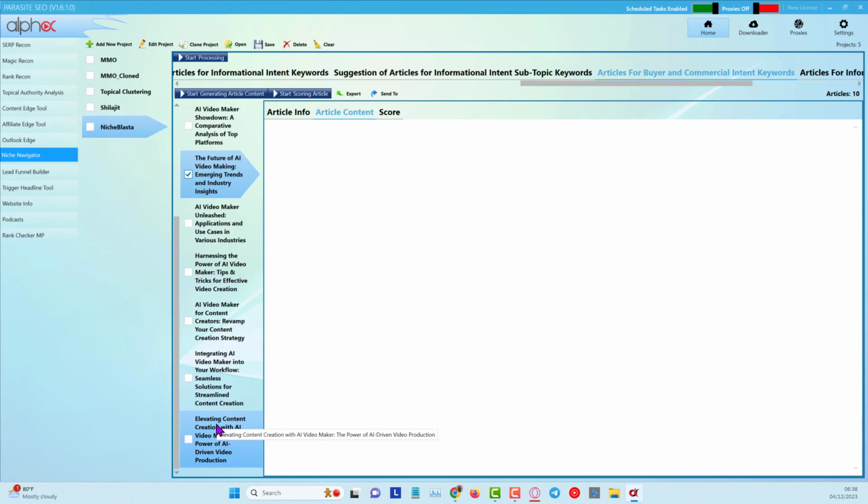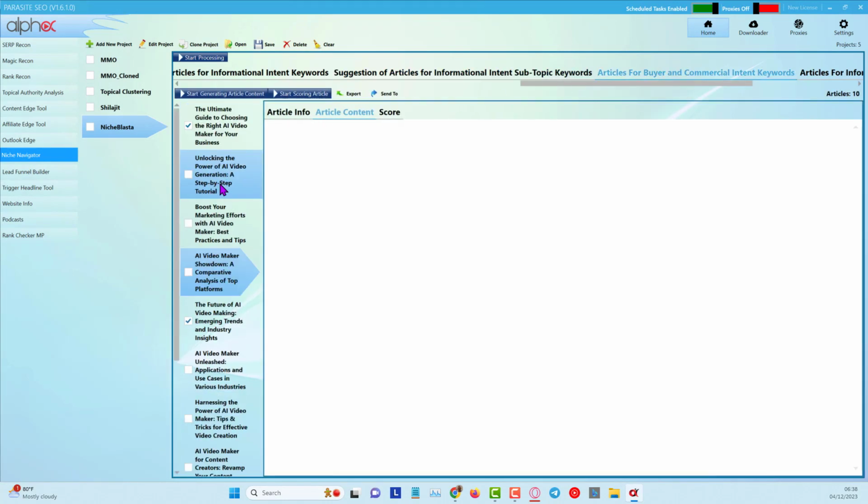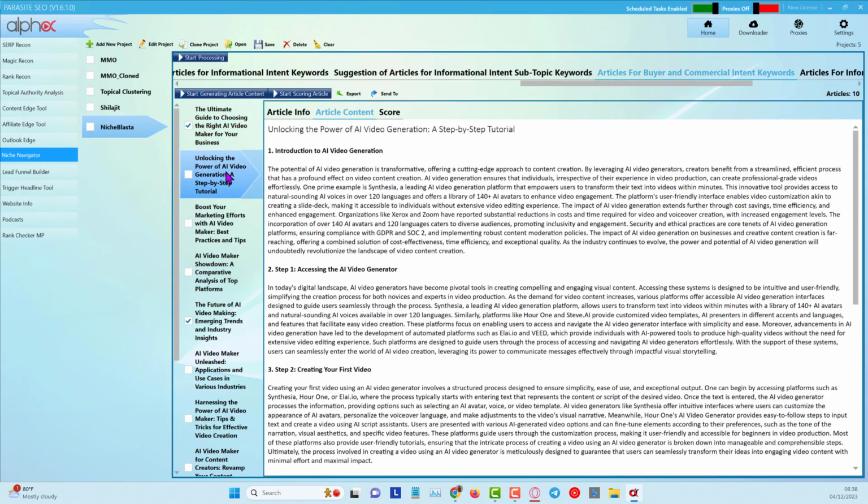It's going to create the title, it's going to create the introduction, then it's going to create the subheadings one at a time, then it's going to create a conclusion at the end, then it's going to create an FAQ. All of that is done with a prompt sequence in the background. So that's why we need to do this one article at a time, but it's only one click, and it only takes 1 minute usually, but sometimes a couple of minutes, but it's going to give you a more in-depth article that you're going to be able to use. And that will give you much better output.